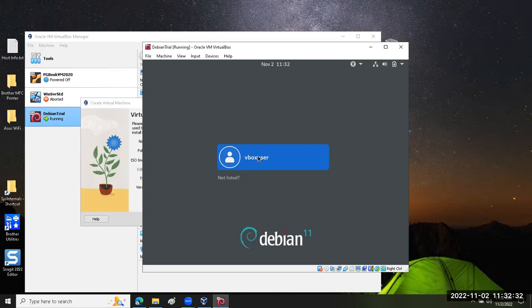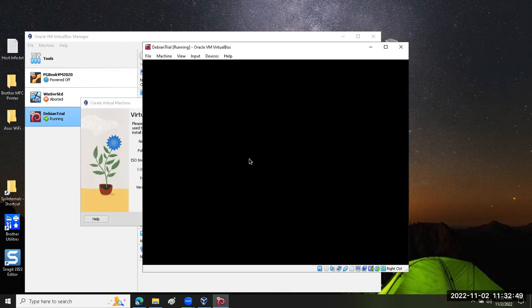This is the screen you'll see when Debian version 11 is finished loading. And when I click this, my option is change me. So I should be able to type in change me and then hit enter. And the first thing that should come up may be a password change option.